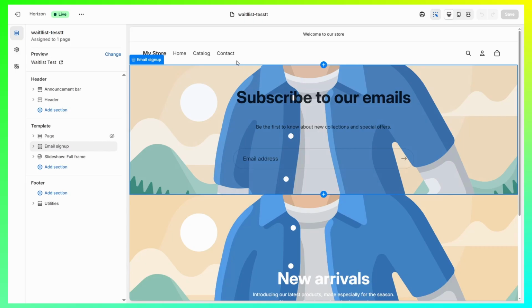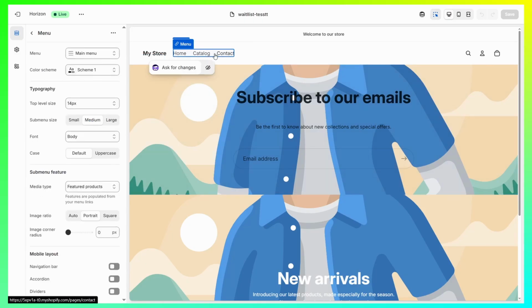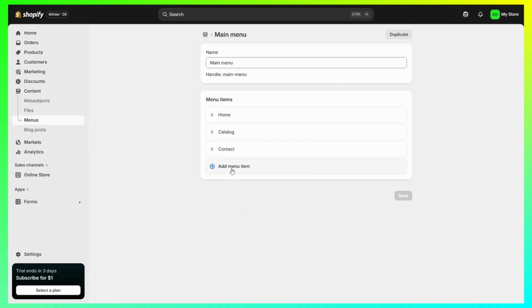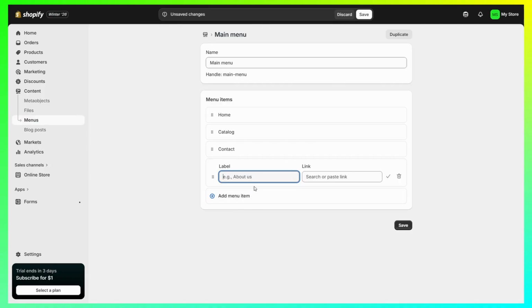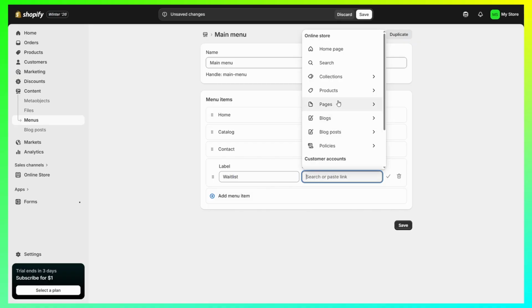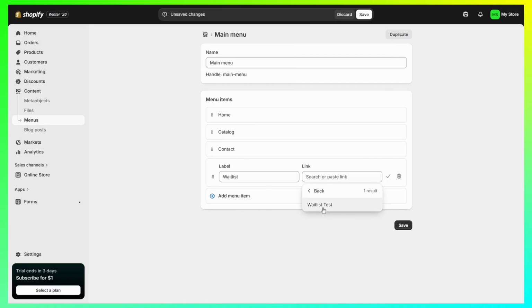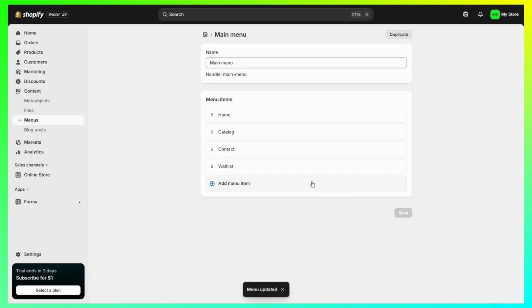The only thing left for us to do is just add it in the menu. So just click on the menu in the editor and go to the menu here on the top, click on it, click on edit. And from here, you simply just want to click on add menu item, give it a name, people are going to see this name, so make sure it's the proper name for it. And link it to the page. So just click here, click on pages, and select the page we have just created. And that's all we need to do. Just make sure you save, and that's pretty much it.